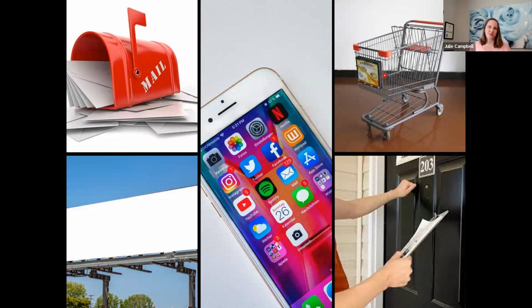My firm just got the coolest thing last week. We had a team meeting, and at the end, they had a surprise. They gave us digital business cards. I have a card in my wallet, and the only information on it is a QR code. The person scans the QR code, and now they have my name, phone number, email, Facebook, Twitter, YouTube, everything on their phone that they can save as a contact. All they have to do is scan it. So lots of things to look into, lots of things to consider. Don't ever stop promoting.